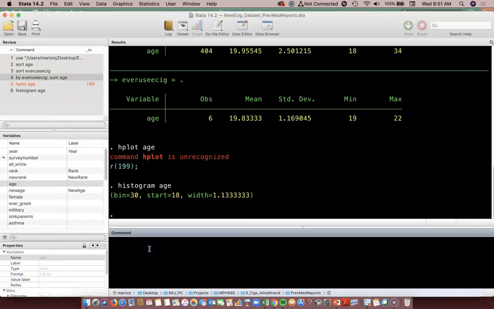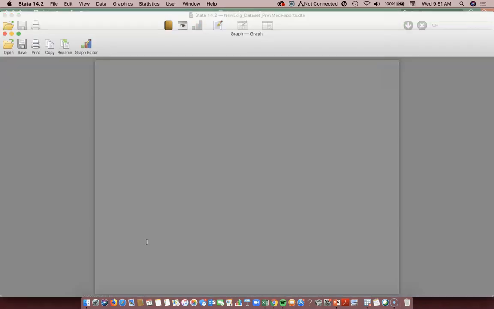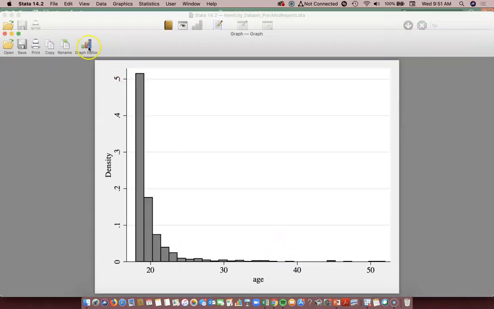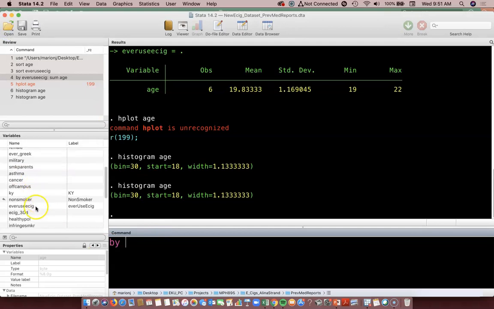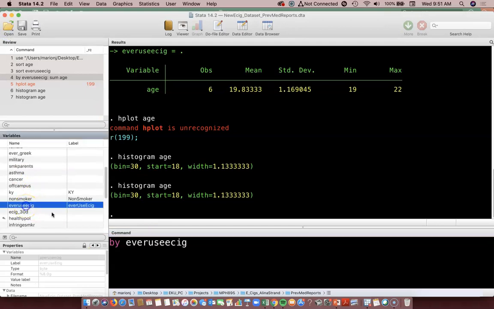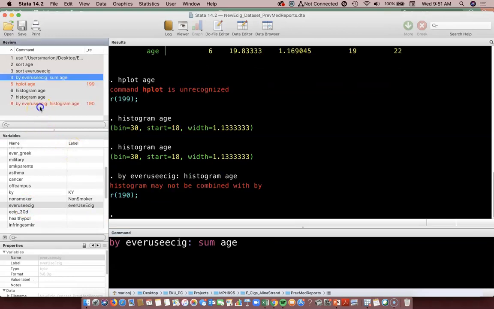All right, so I can just type in histogram age, and that's everybody unsorted, or I can tell it to do it by our variable ever use e-cigarettes. Well, it doesn't allow us to do it that way, so there's a way to get it to do it.